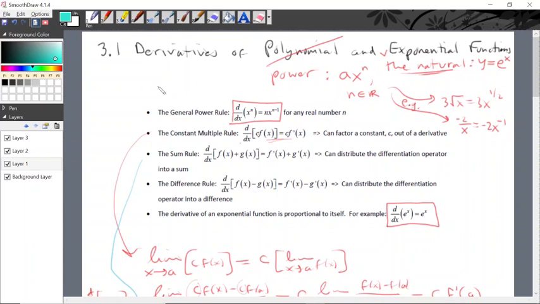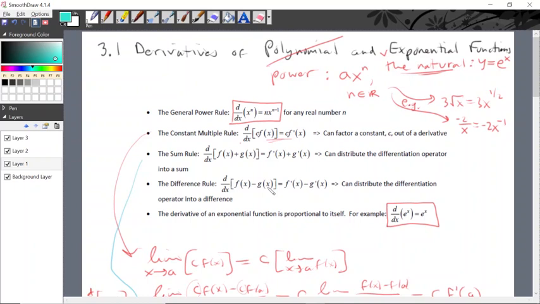Now, in the next section that we move into after this one, in 3.2, we'll look at the derivative of a product. The derivative of a product does not work as just the product of derivatives, but we'll get there when we get there. In this section, though, if we have a product, we would want to algebraically expand the product in order to then apply the differential operator. And we'll take a look at least one example here today where that is true, and you'll see some in the homework as well.